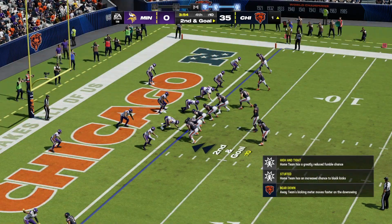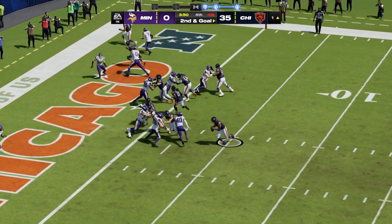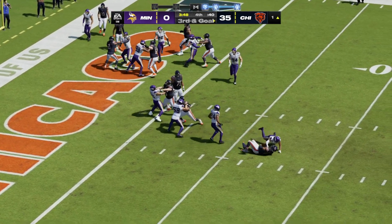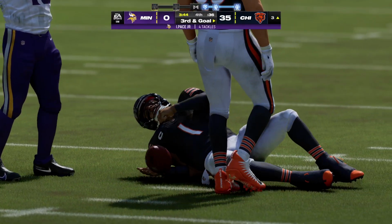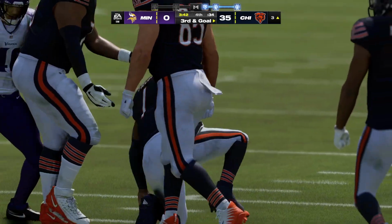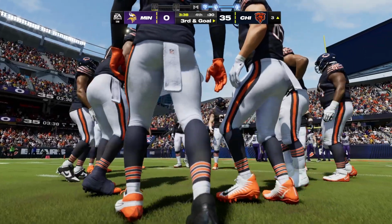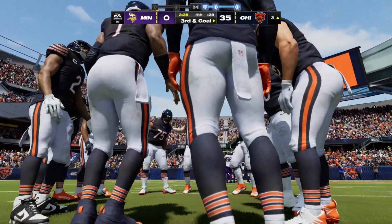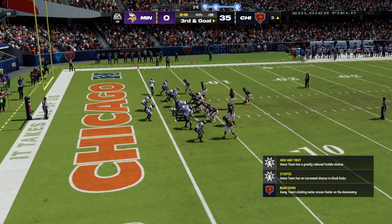Can they hold their ground for 2, maybe even 3 more plays? 2nd and goal from the 1. Fields going to hold on to it. And he probably should have given that one off, as he's going to get hit and taken down behind the line. He'll wind up losing 3, and now it's 3rd down. Considering they've seen him have some big gains against them throughout this game, that's got to feel like a measure of revenge as they trap him behind the line of scrimmage for a loss.